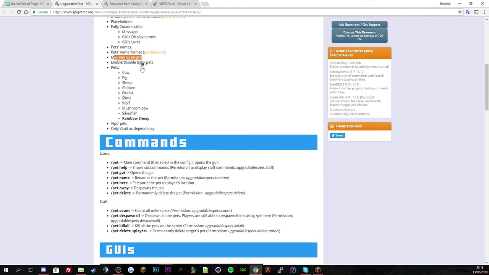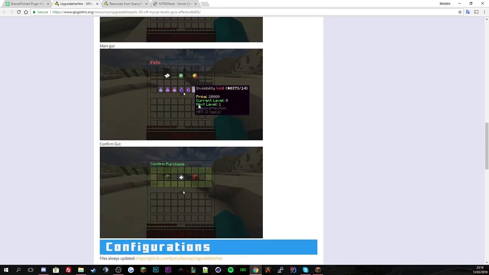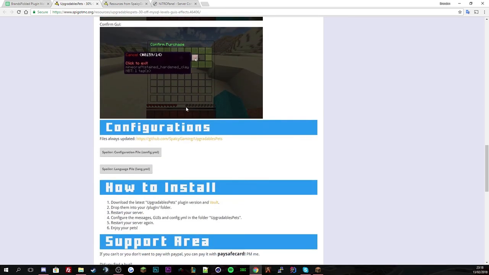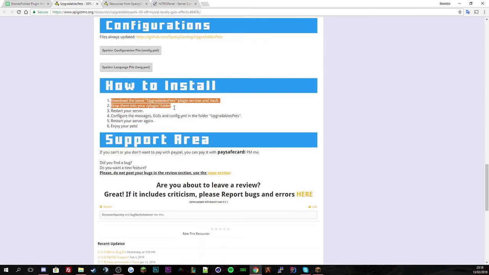You got your max pet names length, enable or disable baby pets, so you got your cow, pig, sheep, chicken, ocelot, slime, mushroom cow, wolf, silverfish and a rainbow sheep, and then you've got VIP pets only at Vault as well. Then you've got your commands, what I've showed you. Then you've got all your gifts, which basically I've gone through with you. Then you've got your config file and language file, and then how to install.